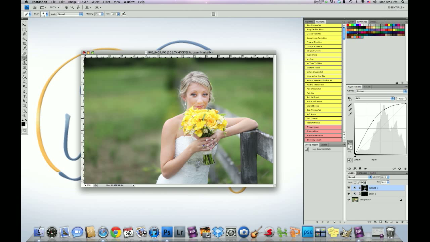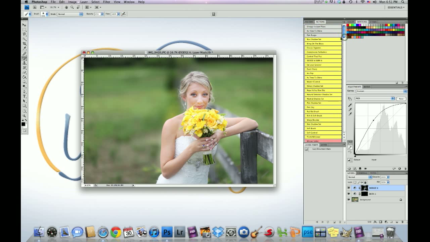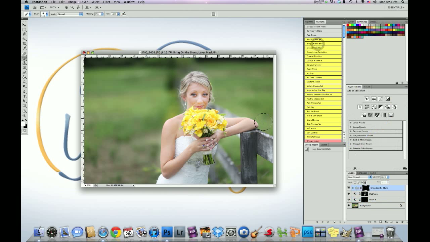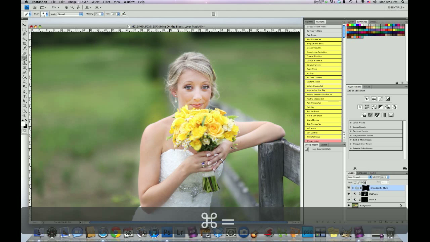Alright, so once we've done that, we're going to run another brush action called Bring On the Blues. Even though there's no blues in here, and it's typically better for the blues, I'm just going to do it since she has blue eyes. I'm going to show you what they can do.